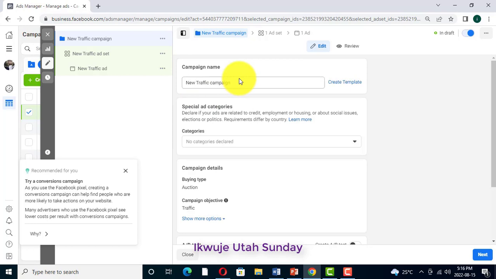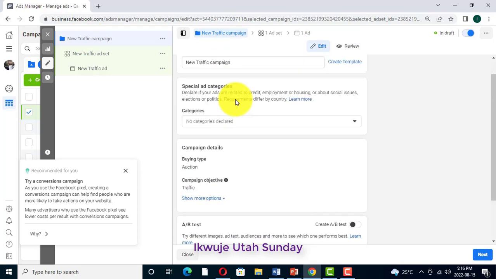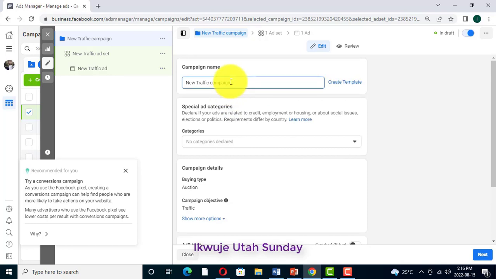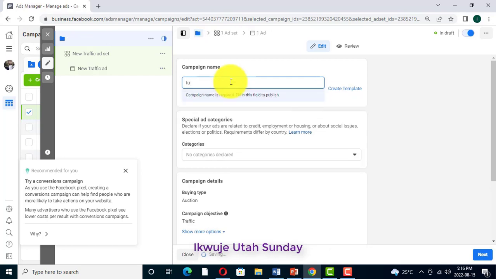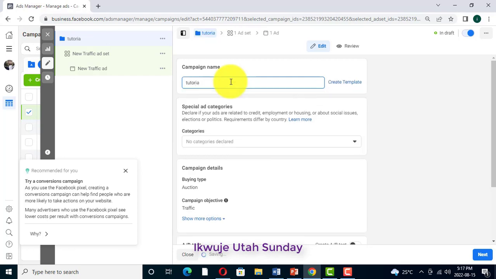Remember, you always give it a name. Like for the campaign, you can decide to go back to our campaign and give it a name. You must name your campaign for easy identification because you'll be running several ads. Let me just say tutorial.